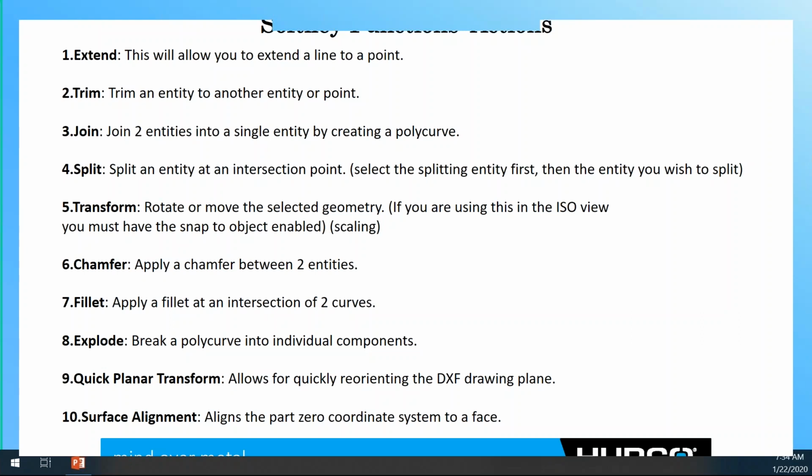So the origin point would be the first point, and then we'll give it 2 additional points which will define a plane and then orient the part 0 coordinate system to that new plane. Or you can do the same thing by selecting a solid face, and it will align that part coordinate system with that face.